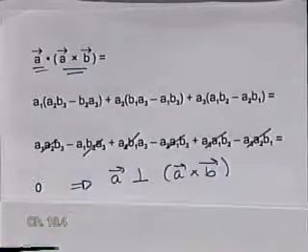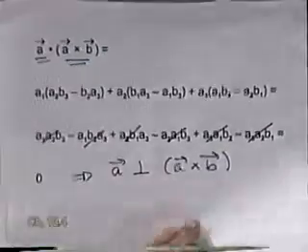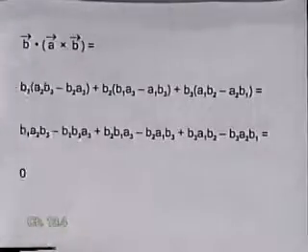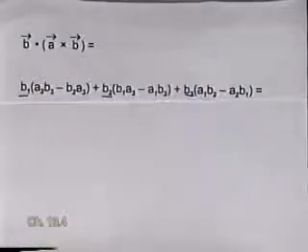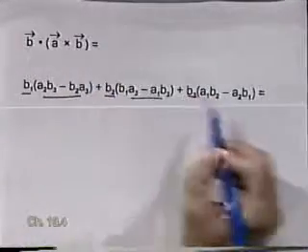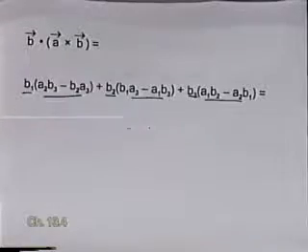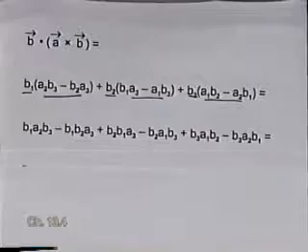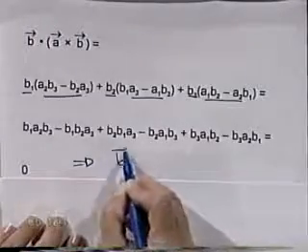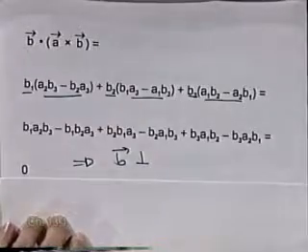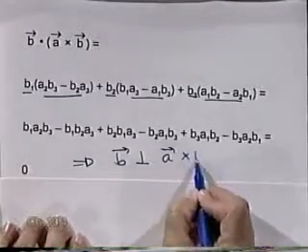to the other. On the flip side, if we did the exact same thing, which we will in a second, with B dotted with A cross B, again, B's components are B1, B2, B3, and they get multiplied times A cross B's components. Here's its X, here's its Y, here's its Z. If I multiply that out, and I'm not going to be as dutiful as showing what cancels, it's all going to cancel out, and I get 0, which implies that B is orthogonal or perpendicular to A cross B.